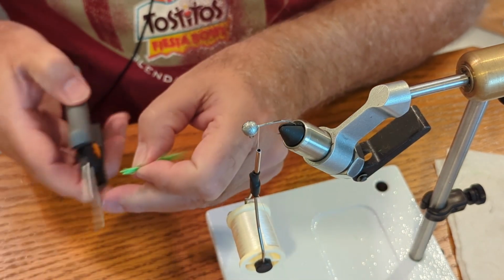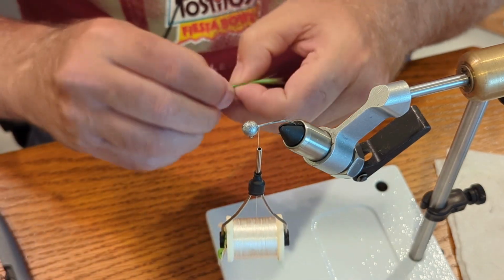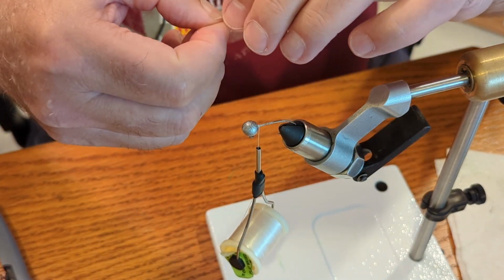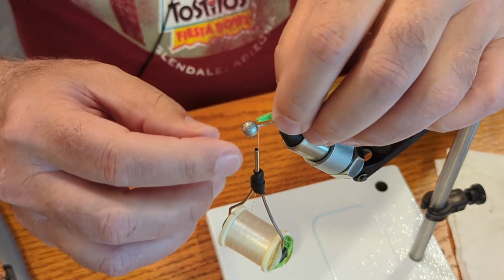Everything's in, make them all the same length. Which way do we want it to go? Go like that.